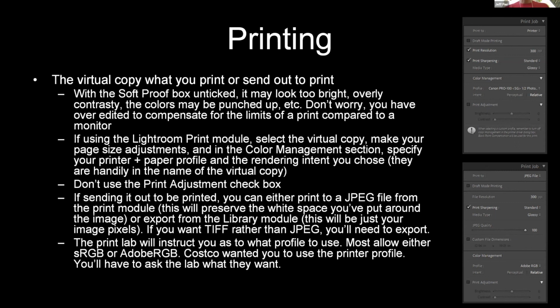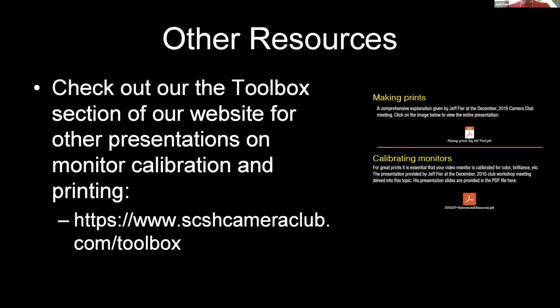If you don't have a printer, you're going to need to print this out to either a JPEG file or a TIFF file. If you want to use a JPEG file, which is fine, you can use the printing module, and that's what I've done for all of my prints. If you want to use a TIFF, you're going to have to use the export section in Lightroom. And then you send that file to the printing company that's going to do the printing.